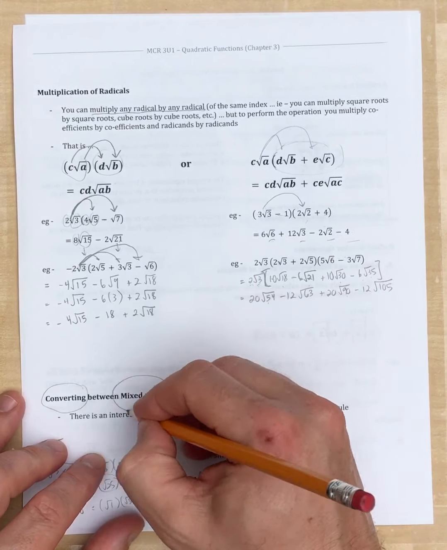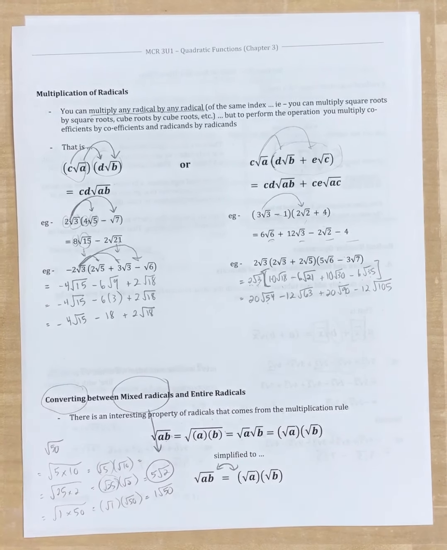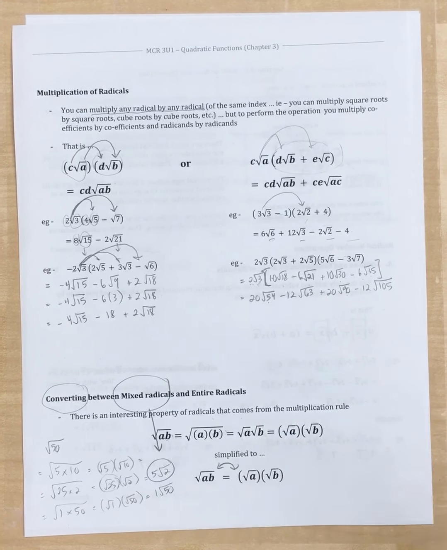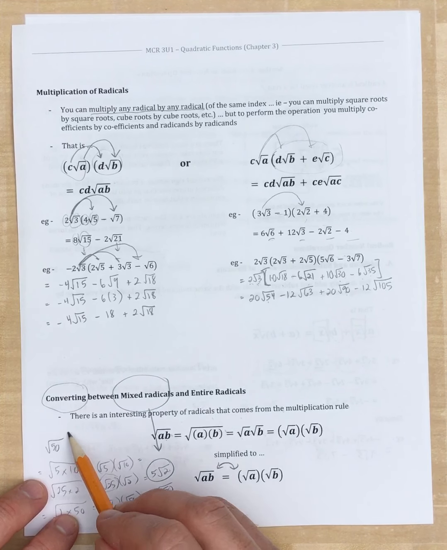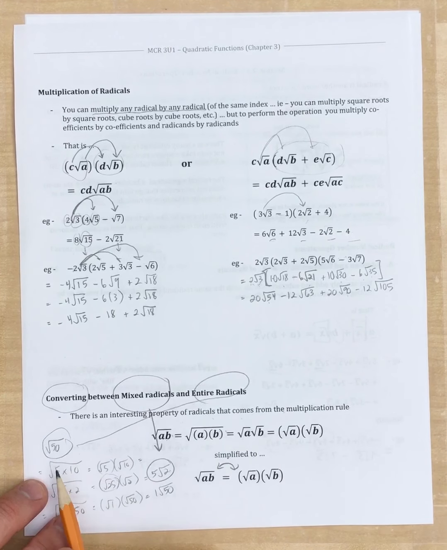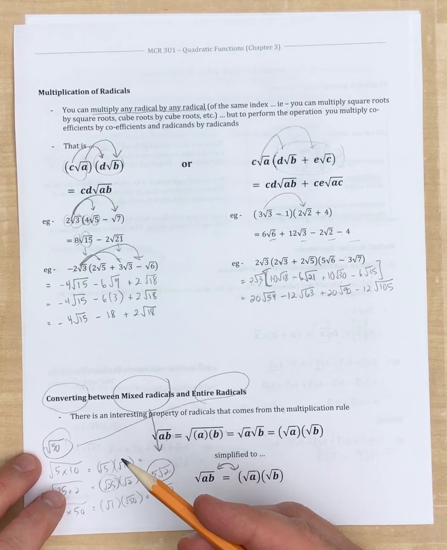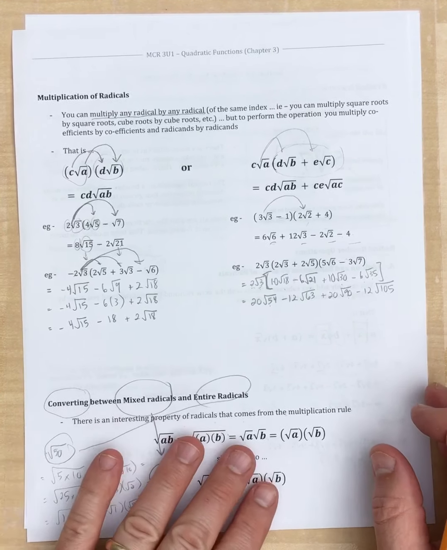First, we have something called a mixed radical. A mixed radical would be like 5 root 2. That's a mixed radical, where there's a coefficient, or a whole number part, and then there's a square root part, which is an irrational number. So there's a rational and an irrational part. Whereas an entire radical is root 50, where the square root of 50 doesn't have a number in the front other than 1, and so therefore it's really only just an irrational number, the square root of 50. And that's called an entire radical.